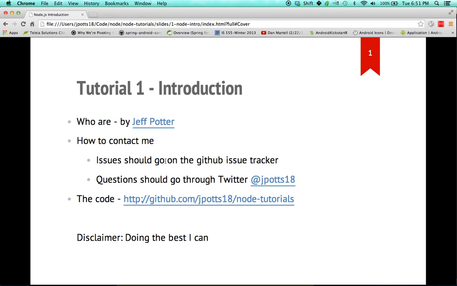What I'm trying to do is this is just a simple tutorial, basically give you the essentials of understanding where Node came from, when it should be used, kind of the history behind it, and some cool things that it can do. So I'm going to be creating a series of these tutorials, and if you have any questions, feel free to contact me on Twitter.